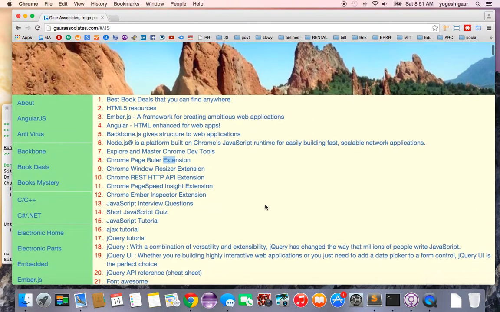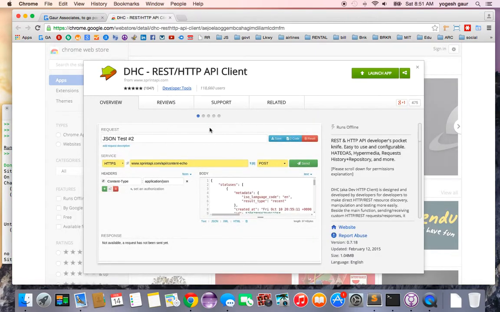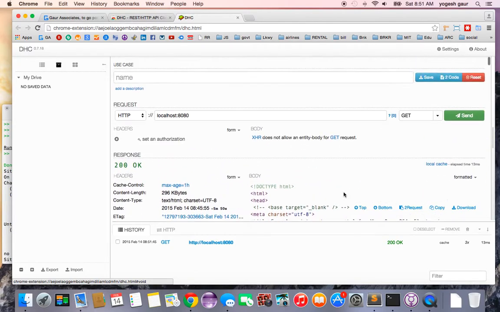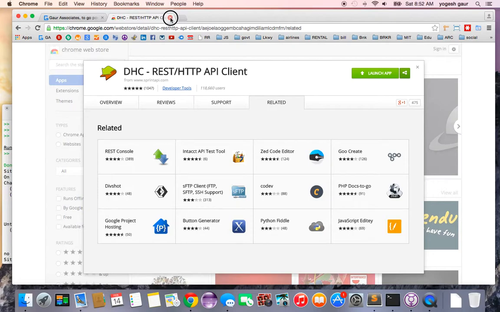So those are the two extensions that you already saw, and the third one I want to show you is right here. It is called the REST HTTP API extension. If I click on it, it will show you where you can install the extension. Right now, for example, I can launch this app, and you can use it to play around and create web services. For example, you can send different kinds of requests, get, post, and all of that. I have set it up to just do a get on a localhost in this example, and you can see the response came back. You can play around with it, change the headers, and look at the response codes. This can be a pretty useful tool inside Google Chrome to build HTTP clients and HTTP web services. So that's the other one I wanted to show you.